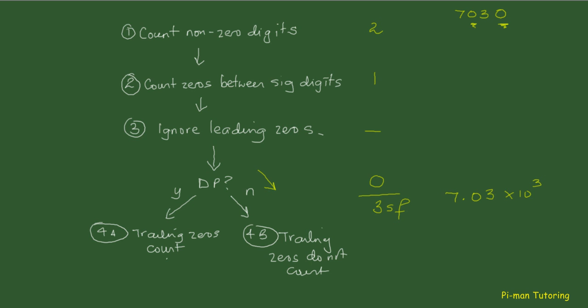Now again, it's really an ambiguous case. That 7,030 may have been measured right down to the last digit, but we don't know that unless somebody puts a decimal point here, in which case everything changes. Now we have the same 2 non-zero digits. We still have 1 of the zeros between those digits. No leading zeros to worry about, but now we have a trailing 0 to worry about because we have a yes on the decimal point, and therefore we end up with 4 significant figures. And in that case, we'd be writing this number with the extra precision digit on the end.